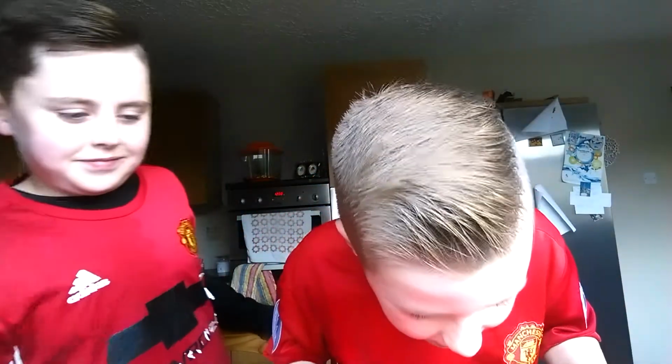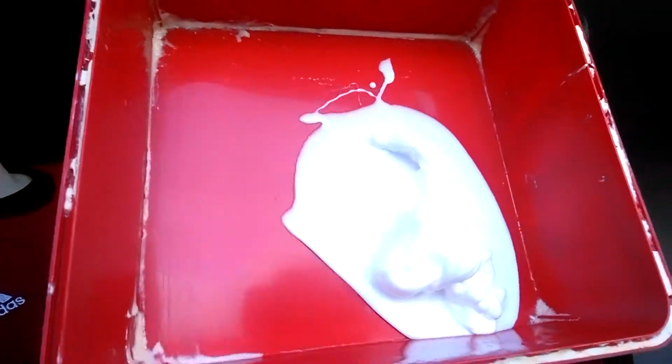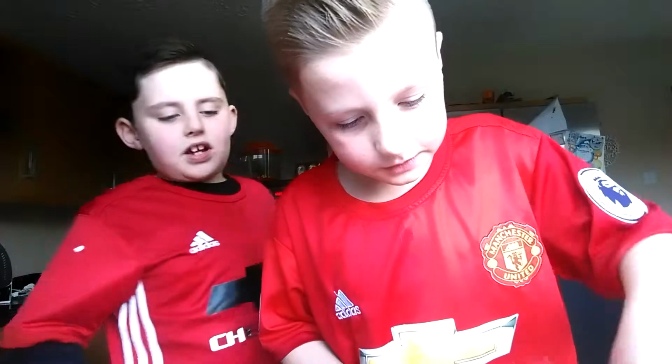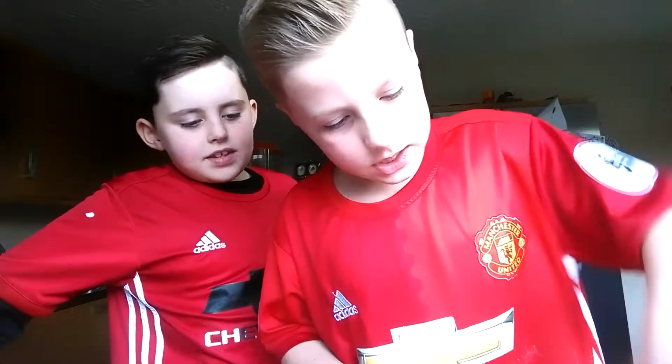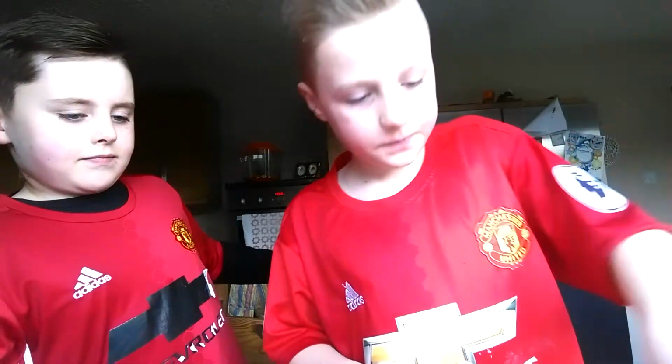I like the way it goes bigger after a while. Don't know if you can see that, but there's some shaving cream in it. No, there's more, but I can't see it on the camera. The dog probably can. So I just need to mix this in.